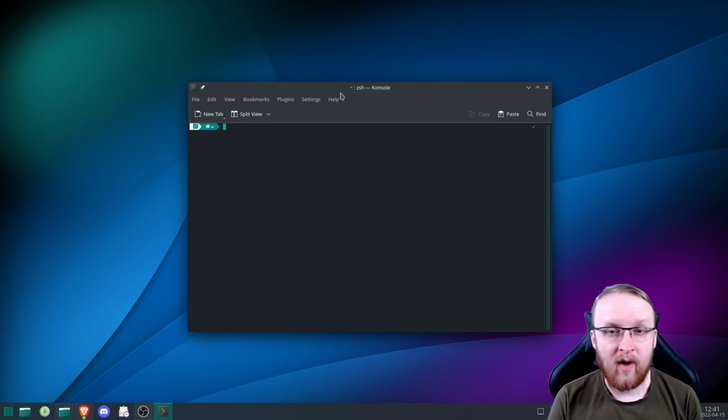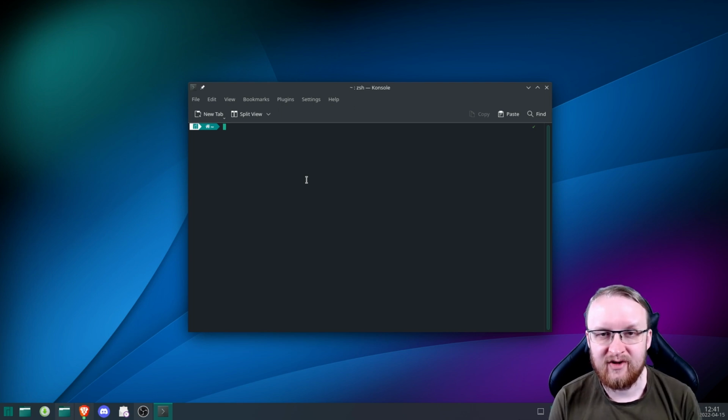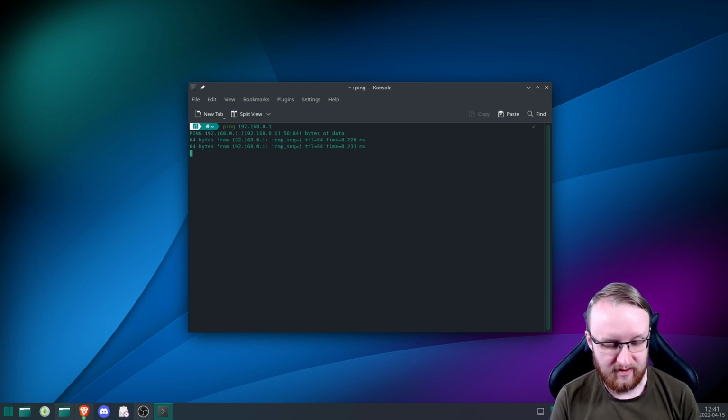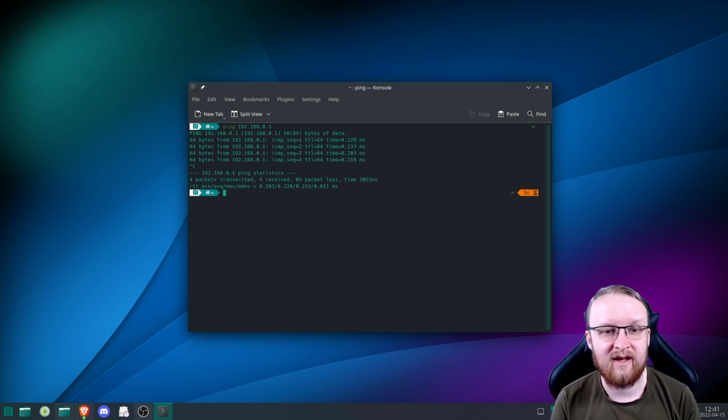From an ethical hacking perspective, using the ping command is really important because it allows you to see whether something exists or not. As an example, if I type in ping 192.168.0.1, I know that this address exists. We're just going to hit enter for demonstration purposes. I can see this exists. This is now a valid target for ethical hacking for me to test my own network.